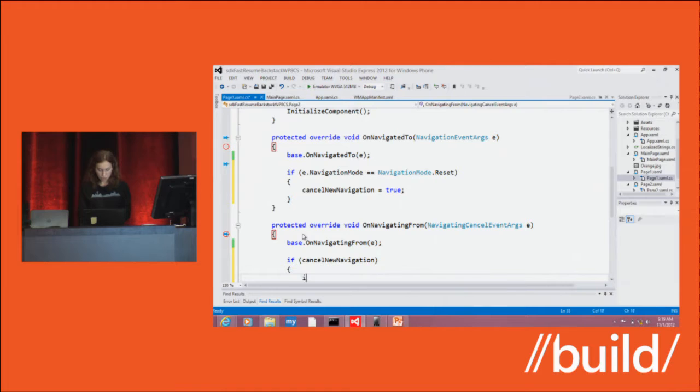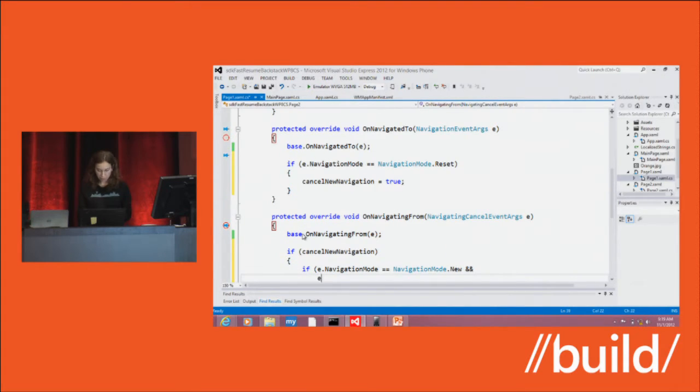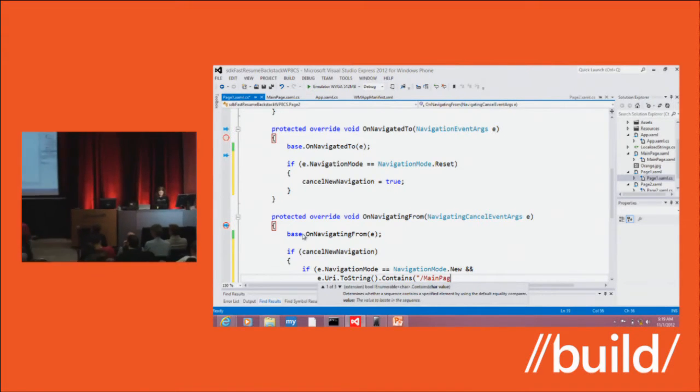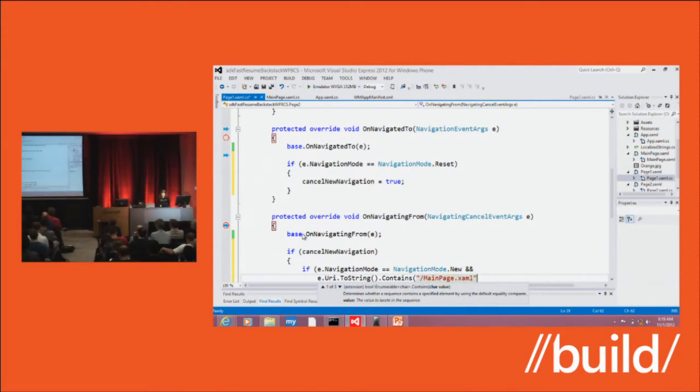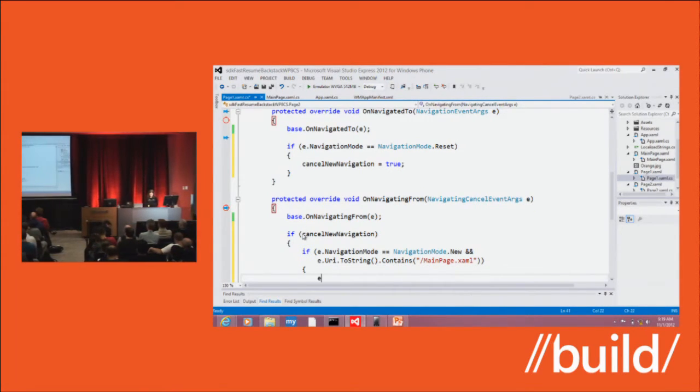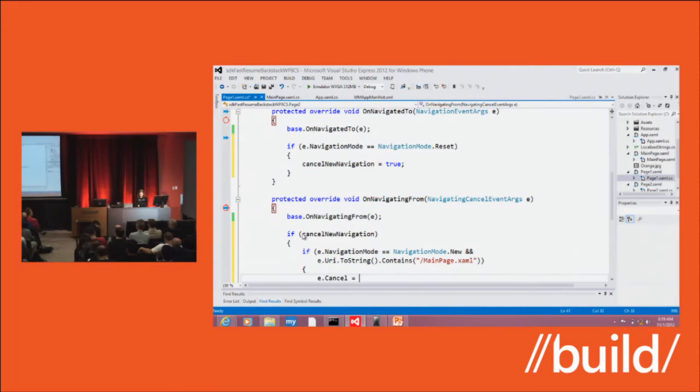And here, I check that I have a navigation to a new page, and that this new page is actually the main page. And when that condition is true, eCancel equals true.